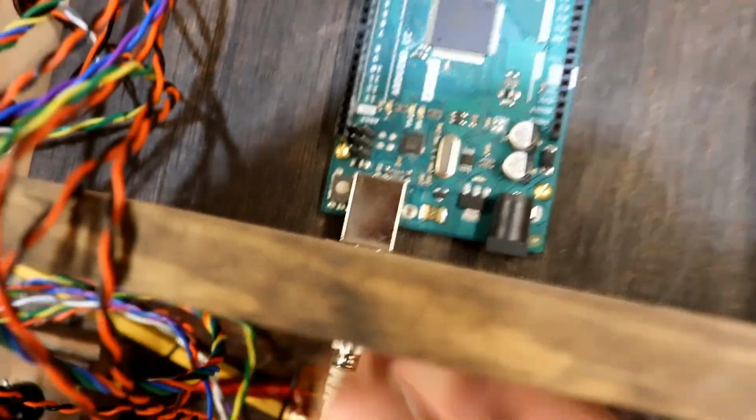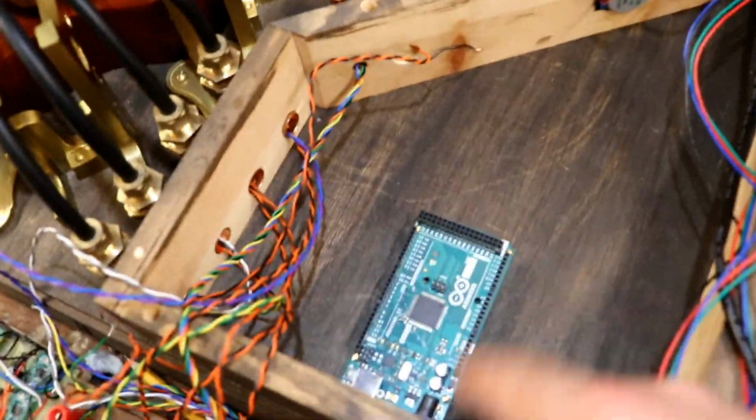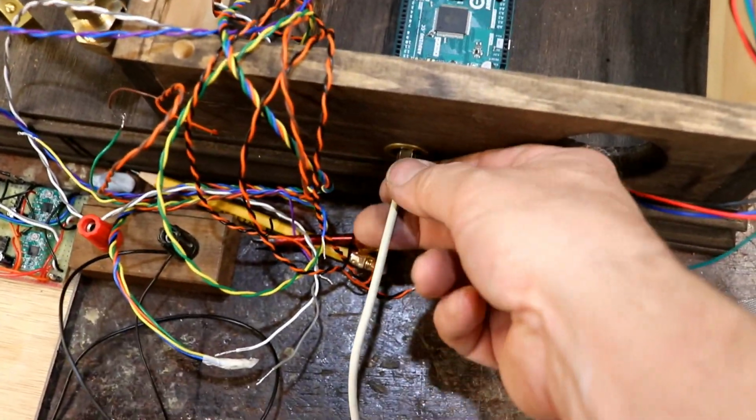And that's brilliant, because it means that once you've got it all wired up and enclosed and everything else, and then you want to program it or fiddle around with the sketch inside, you can leave it in situ and just plug that in. How fabulous! Hey, thank you very much.